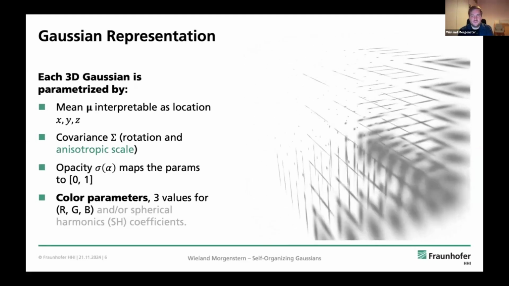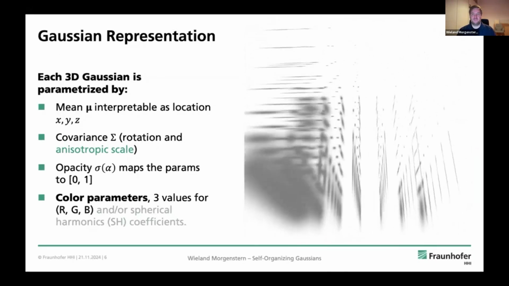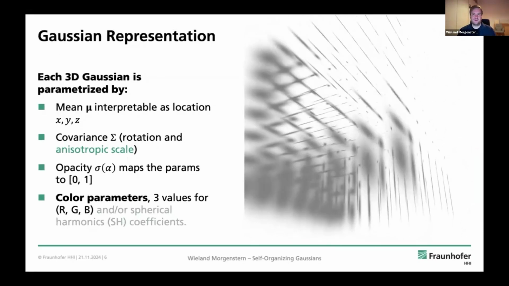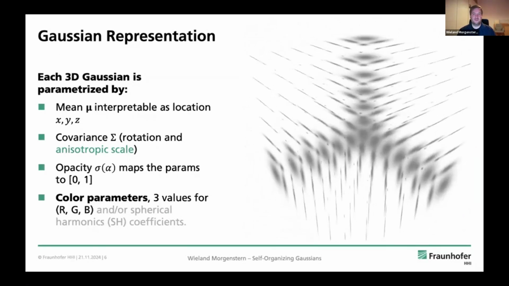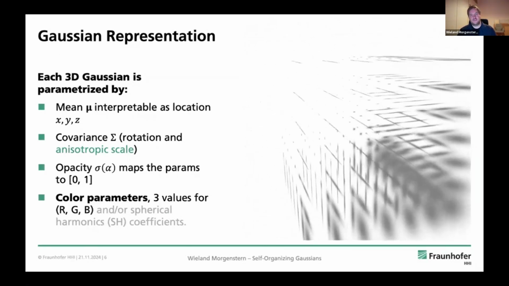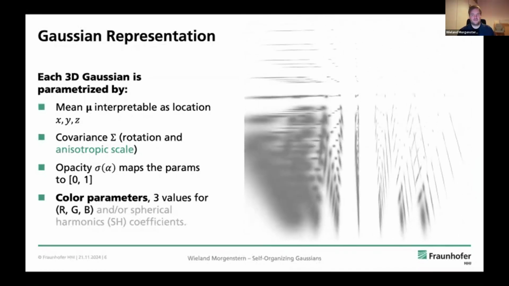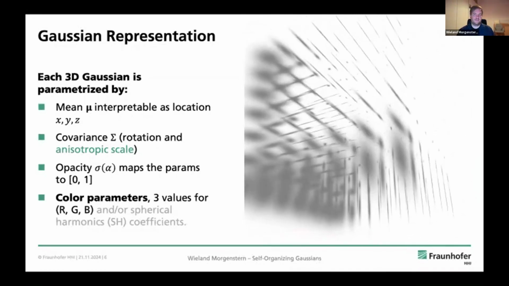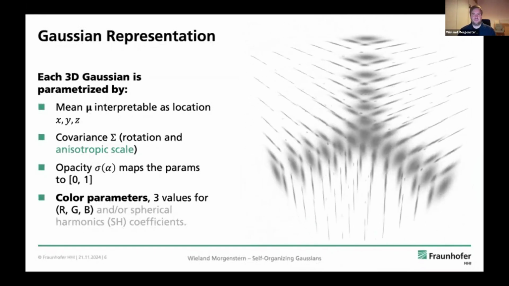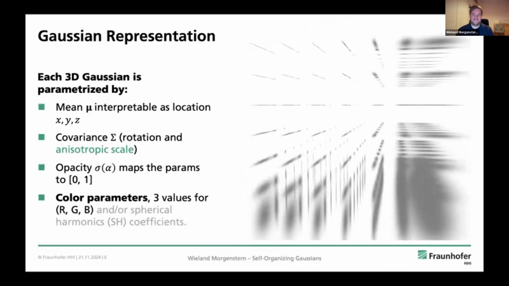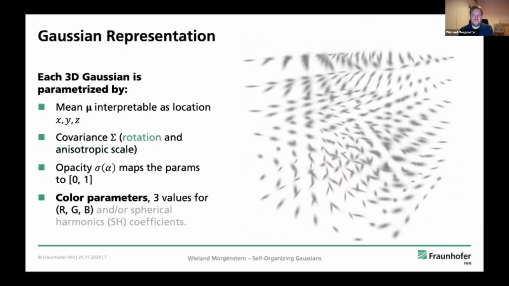Here I visualized giving different values to the scale parameters. You have tiny splats that are nearly point-like, and you have bigger ones that are more spherical or ellipsoids. And actually the scale parameter has 3 dimensions. So there is a scale in 3 dimensions, so you can create either points or lines, disks, or ellipsoids, up to spherical splats. And then you have the rotation parameter.